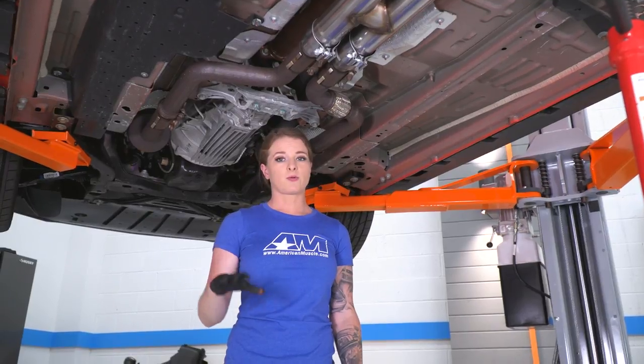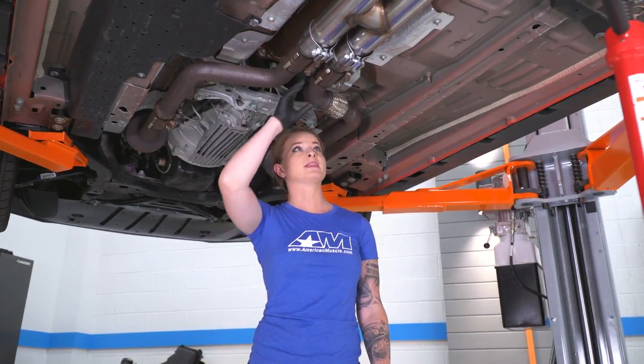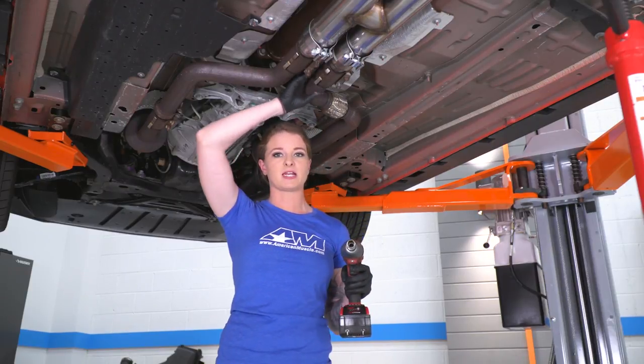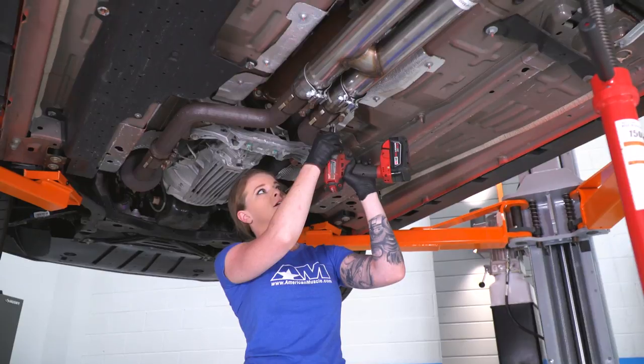Guys, so now we're gonna go through, make sure our exhaust is as straight as possible. We're gonna go through and tighten all of the clamps. And the exhaust will straighten out some as we're tightening, as long as you hold it in the correct position. So we're gonna start at the very front here and tighten down these clamps.